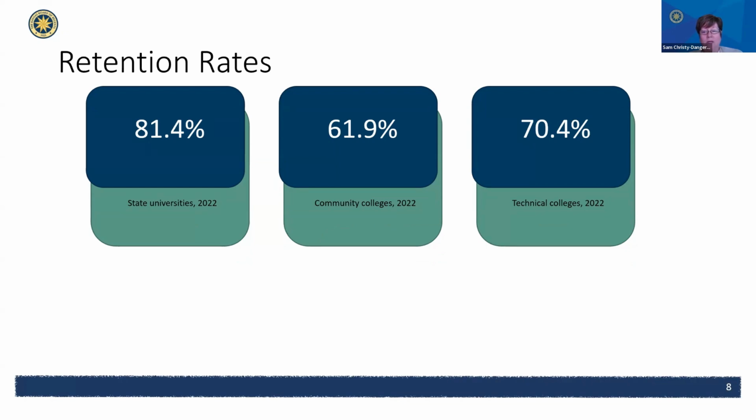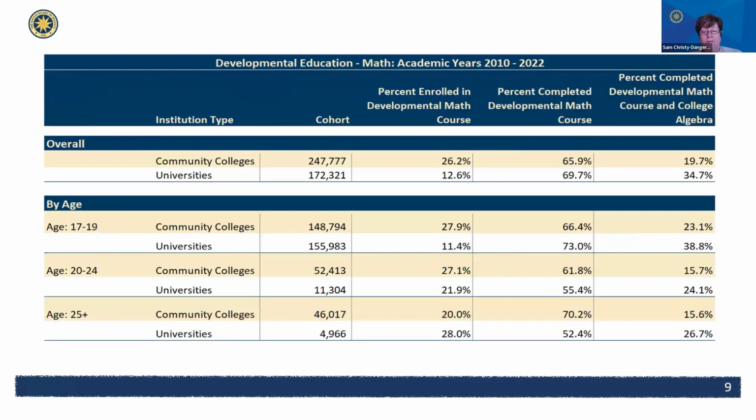So from these slides, we can see how the work of math pathways intersects with and supports our strategic plan in numerous ways. And now we're going to take a look at math developmental education in our system up until at least recently. There is a lot of data on this slide, and it depicts the percentage of students between 2010 and 2022 enrolling in and successfully completing developmental math and college algebra within a 2-year time frame.